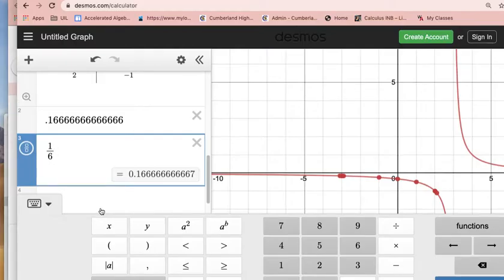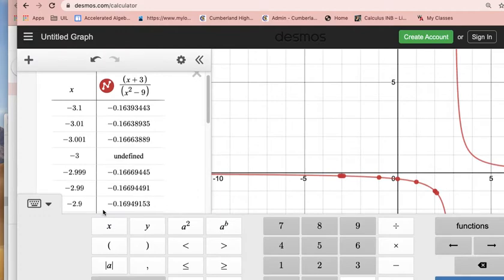I should have copied my table in so I have my proof. This was negative 0.164, going 3 decimal places because that's always a good thing to do. 0.166, and this would be negative 0.1667. Then on the other side is negative 0.1667. Negative 0.167, and then negative 0.17.